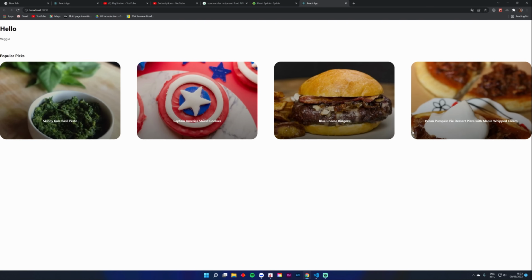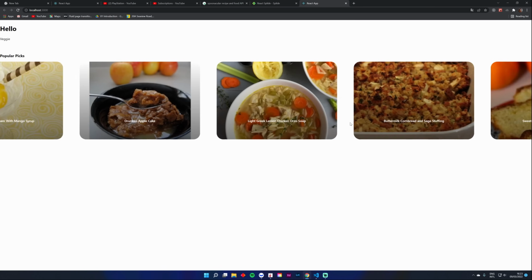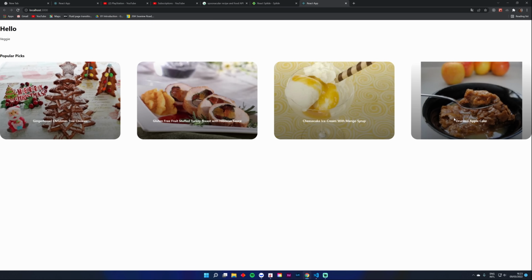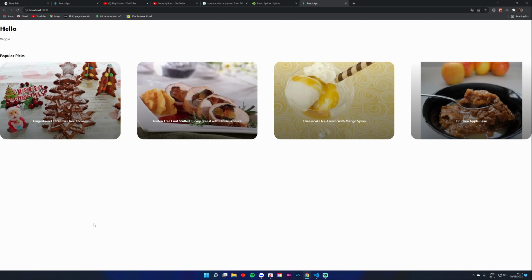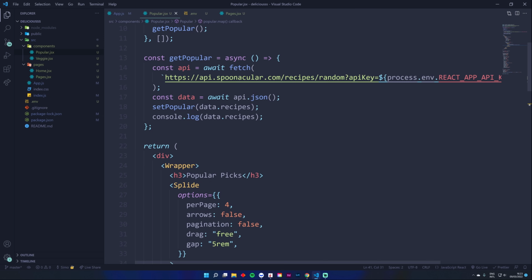Okay, and hit save. And look at that, it just brings the text a bit out. It's quite nice. All right, very cool. So that should be about it in this component. The cool thing is that we can just easily make our veggie one and then just do copy paste.